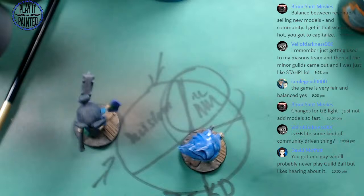No, Guild Ball Light is not community driven. This is 100% me, just thinking up, oh man, I want to teach. There are a lot of people that I have fun gaming with, right? And I would never teach them Guild Ball. As much as I love them and love gaming with them, it would be the most awful experience for them, and they'd probably quit miniature gaming forever.